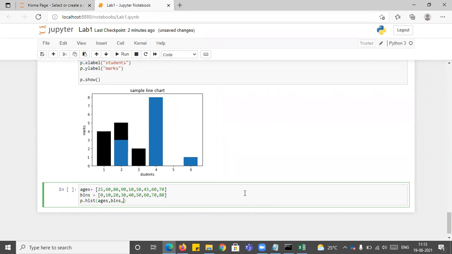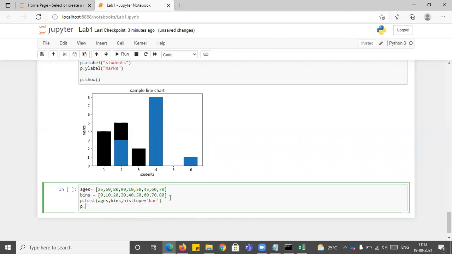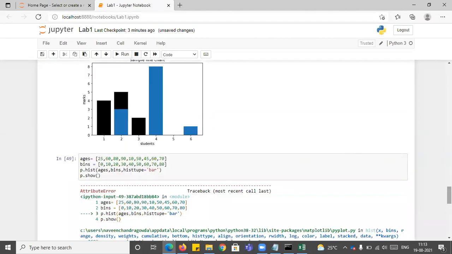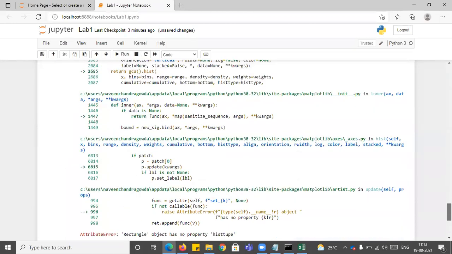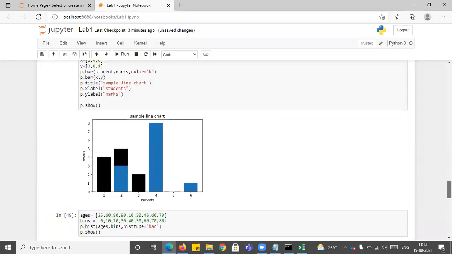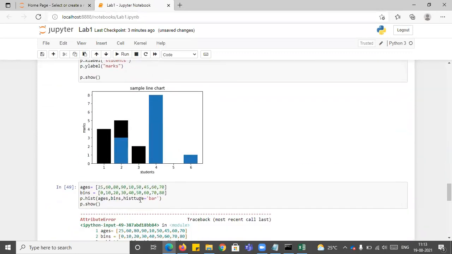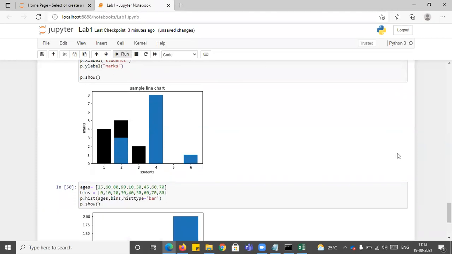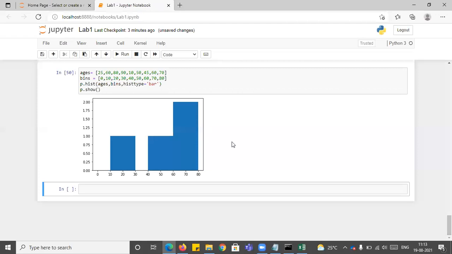And I need to mention the histtype. Histtype is equal to bar, and I'll be creating the histogram, plt.show. Actually, in histtype there is a spelling mistake, but it has been created, right? So now you can see this is our histogram.